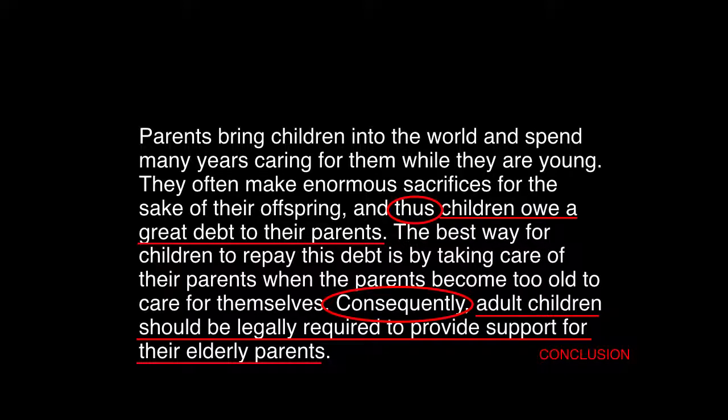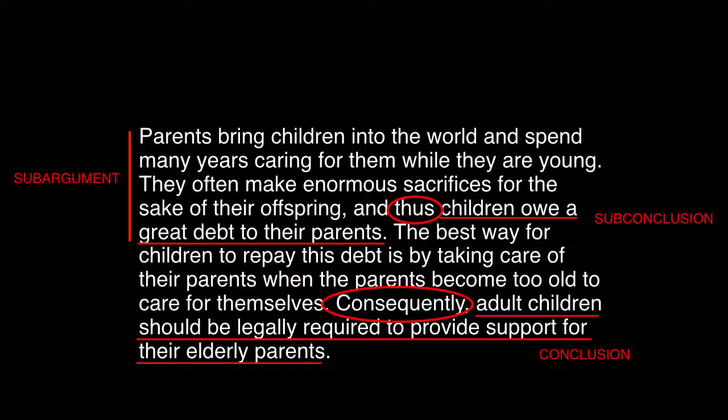Well, here the word thus is indicating the presence of what we call a subargument and a subconclusion. The arguer is using the statement that children owe a great debt to their parents as a premise in her main argument, but instead of simply asserting this premise, she also gives us reasons for accepting or believing it. In effect, she is offering us an argument within an argument that has this statement as its conclusion.